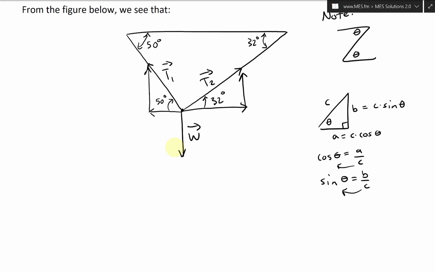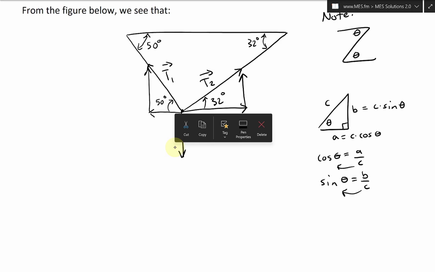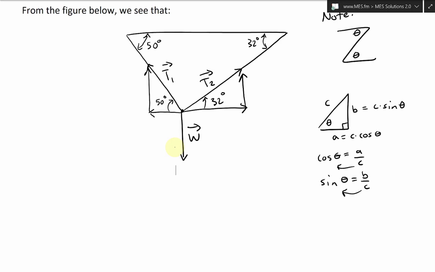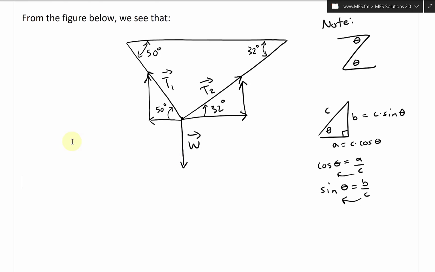So we could use that here, and we could write this out. So we could write this T1 vector. The T1 vector in its component parts is equal to the horizontal over here, and that's going to be negative, because we're going to say this direction is positive, this is negative, and going upwards is positive, and going downwards is negative. Here, just fix that up. So we have plus, plus, and then minus, minus.